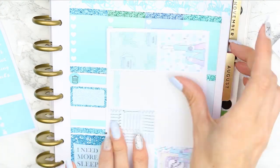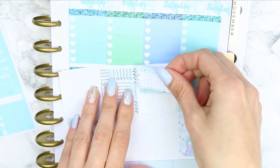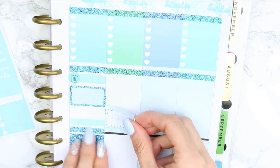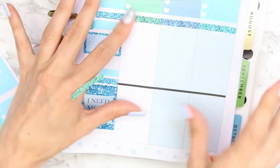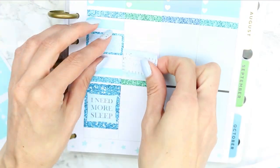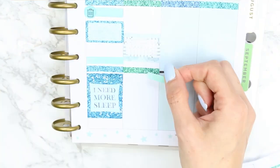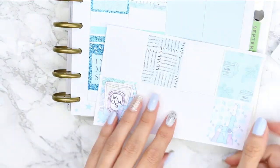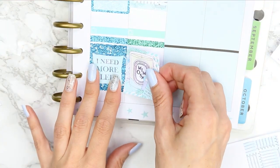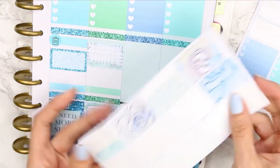For Friday I was going out shopping with my sister, so I wanted a half box with some washi behind it. I stuck it down onto sticker paper first so I could pick it up as a whole sticker rather than placing and pulling it up repeatedly in the planner. I then realized I'd forgotten to mark that my daughter and I watch a chick flick every Friday, so I had to move the box again to fit that in. I then chose a full box and moved on.